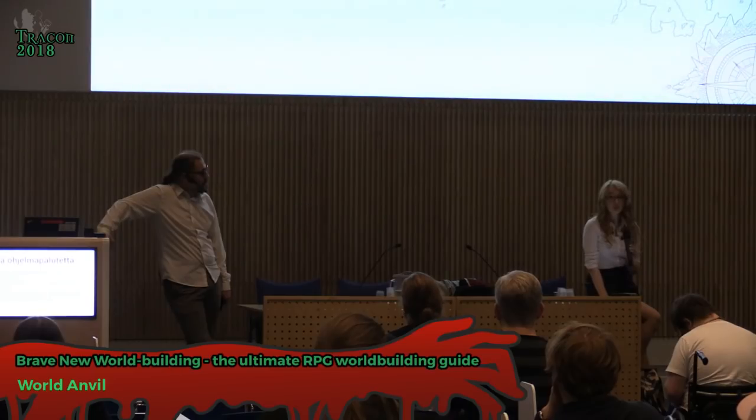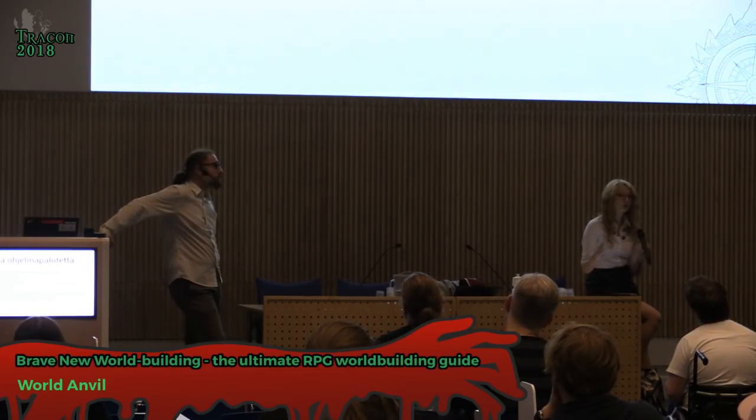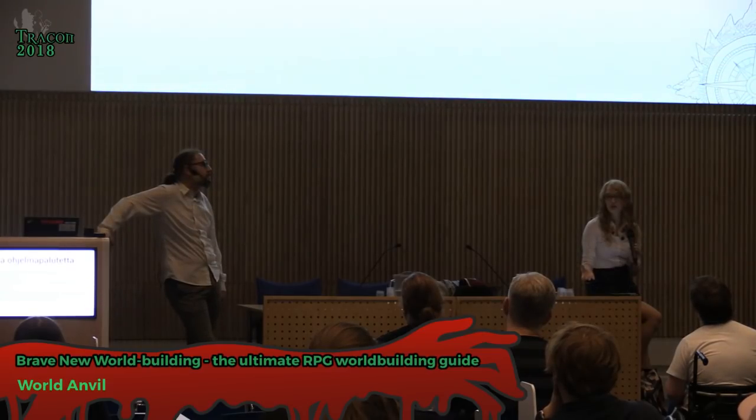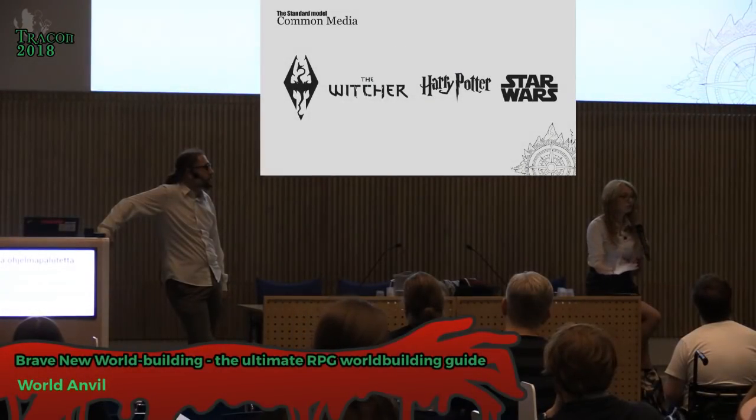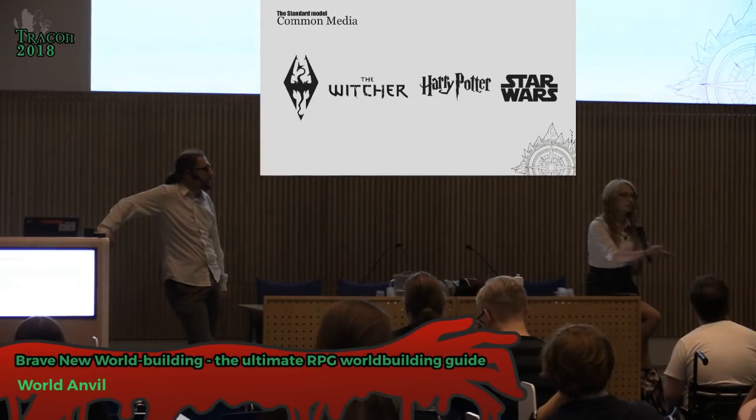Having said that, it doesn't work too badly for common media. Like, if you're writing a book, if you're writing a film, you control the way the audience interacts, right? So in Skyrim, in Witcher, in Harry Potter, the user's journey is controlled. You define what they see. And that means you don't struggle. I mean, even in computer games, you define how people interact with your world.